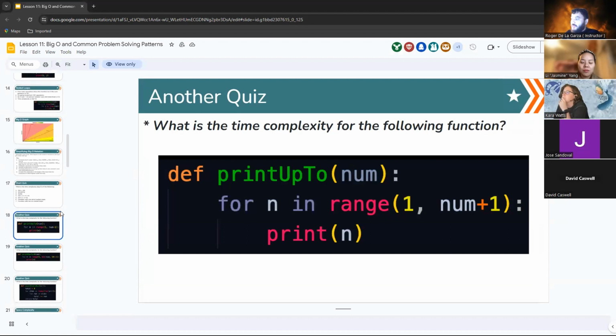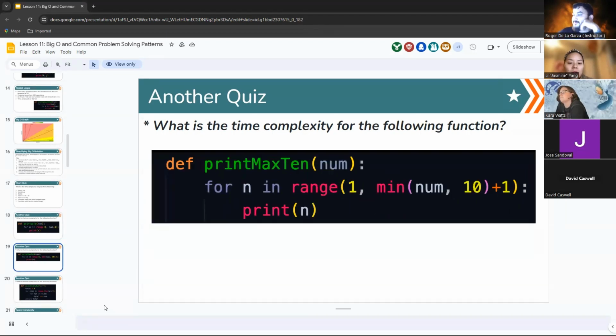The range is going to be dependent on whatever num is, but it's not always going to be a set number. It can always be multiple iterations. So yeah, it's probably going to be O of n, right? Because it's doing multiple iterations based on the size of what num is going to be. Worst case scenario, right? We're talking about worst case scenario. So yeah, it's going to be O of n.